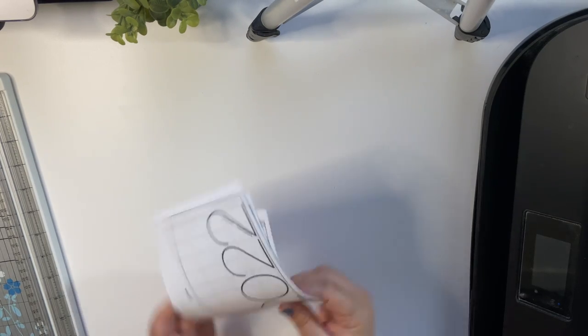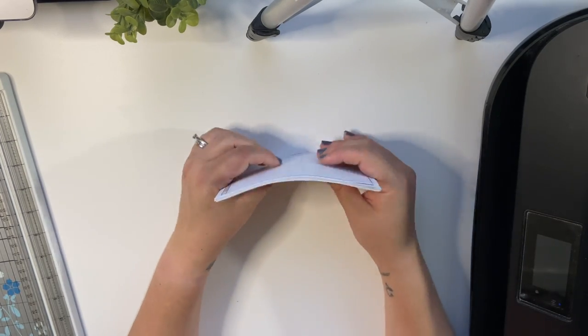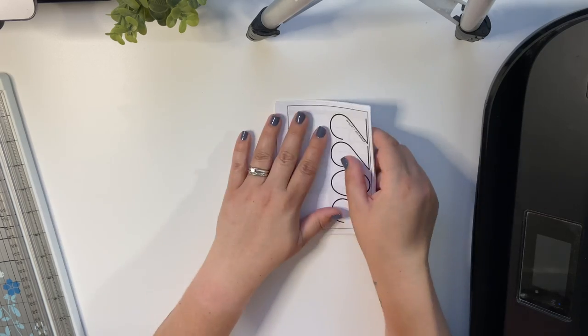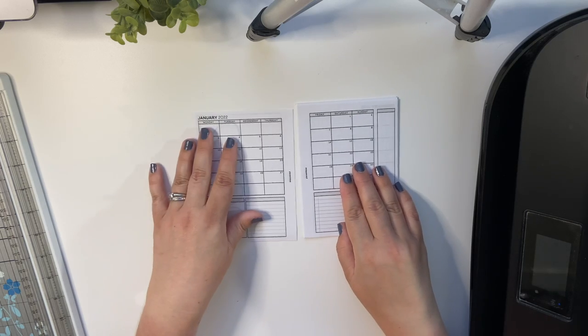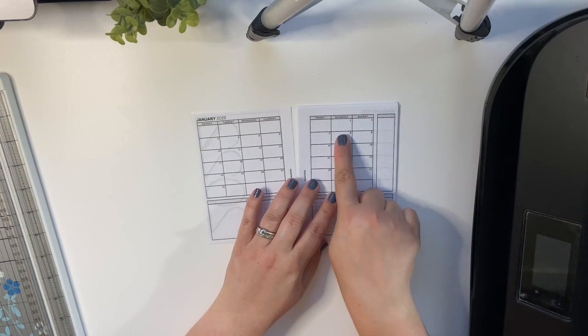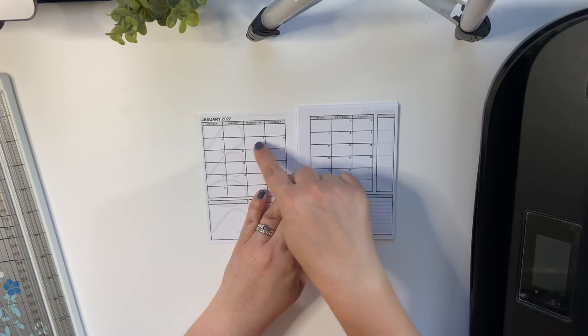So now if we go through this, and you'll want to do this to check your own after you print them to make sure you printed them right. But when you open it up, you should have all of January, and you want to see, does it go in order? 1, 2, 3, 4, 5, 6, 7.